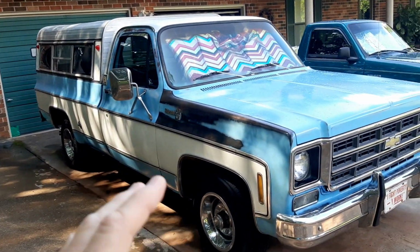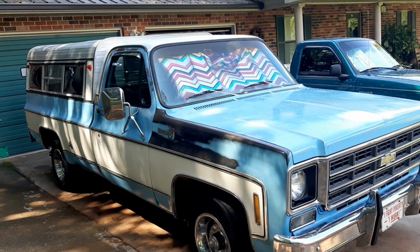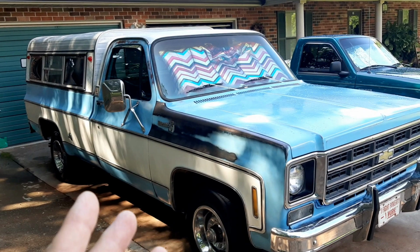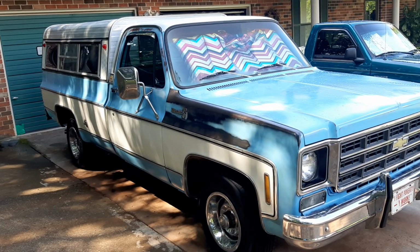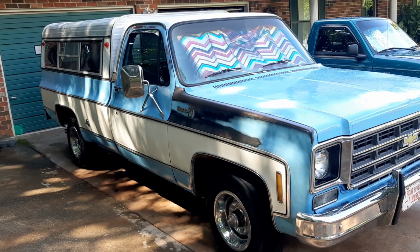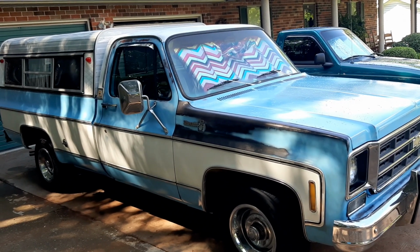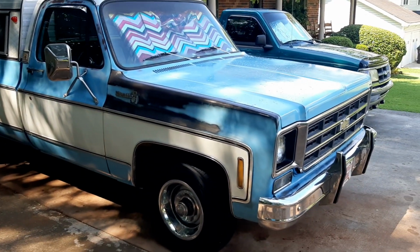Like I said, the AC blows pretty cool, but it's not going to make you pull over and put a heavy winter coat on or anything. Door locks don't work. Cruise doesn't work. Needs a front end alignment. Oh yeah, the radio works sometimes, sometimes it doesn't. I don't know what's up with it, but at least it comes on for a second, and at least there's a speaker in there. There must be a loose wire or something. I haven't investigated it, but like I said, a radio is no big deal to me.